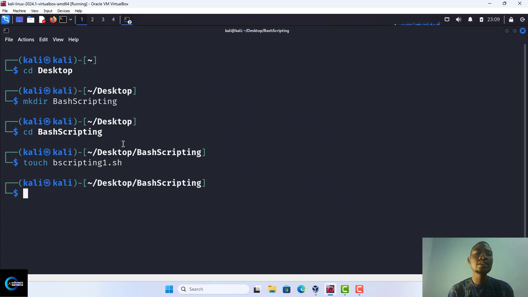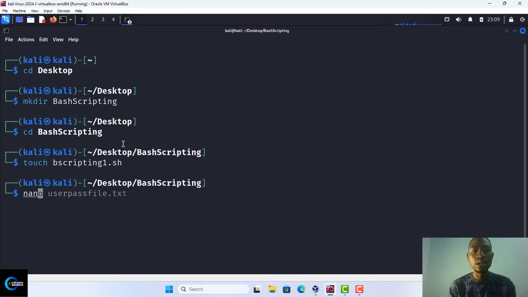Enter. Now this thing I did manually can be done at once using a script, and that is why bash scripting is very, very important. So let us look at how we can write a bash script.